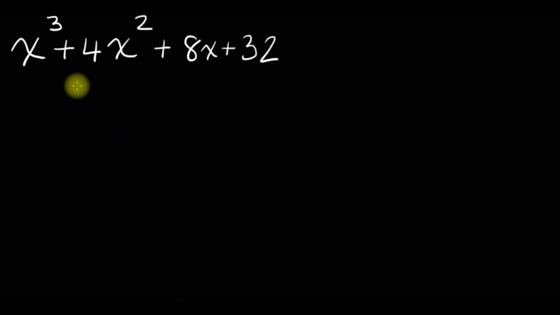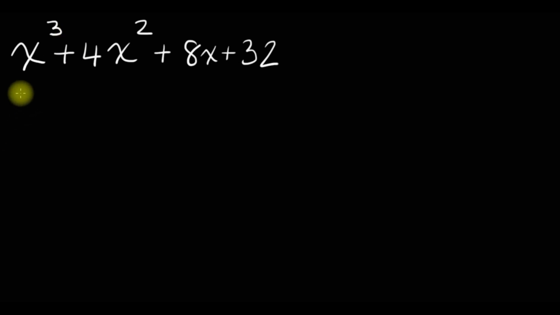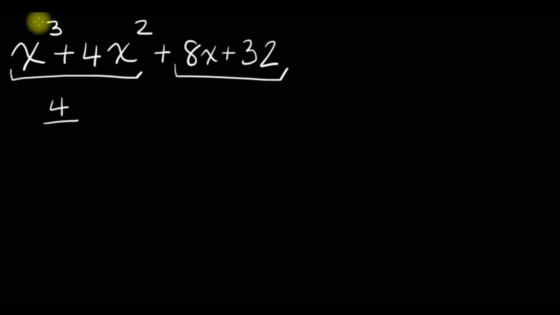Now, we have to check, because you don't really want to waste time. So you want to check to see if we can factor this by grouping. So what we have to do is look at their coefficients. So here you have this group to look at, and then you have this group to look at. This group is going to be 4 over 1, because the coefficient of x cubed is 1. So that's 4 divided by 1, which is 4. And then for this group over here, it's going to be 32 all over 8. And that's also going to give you 4.